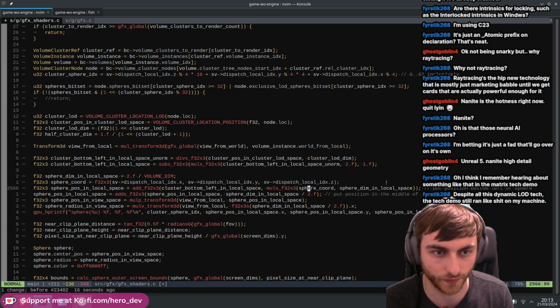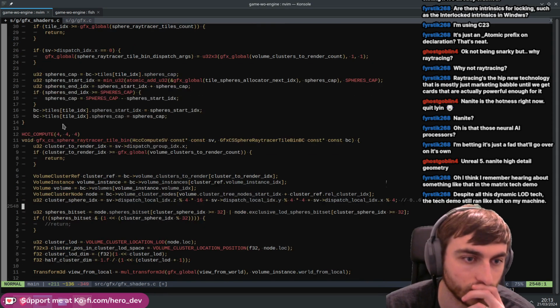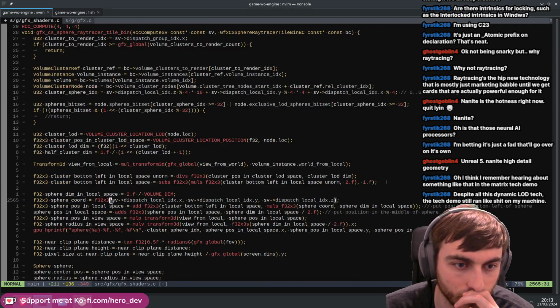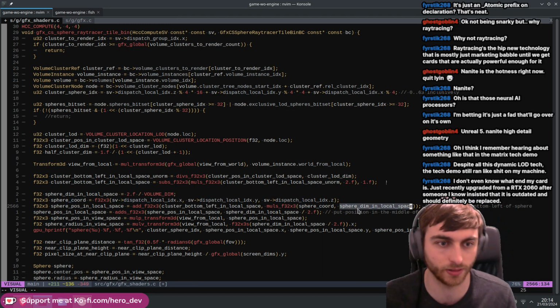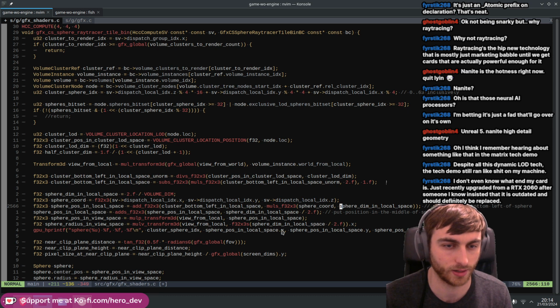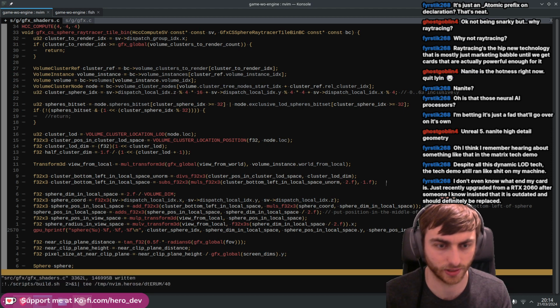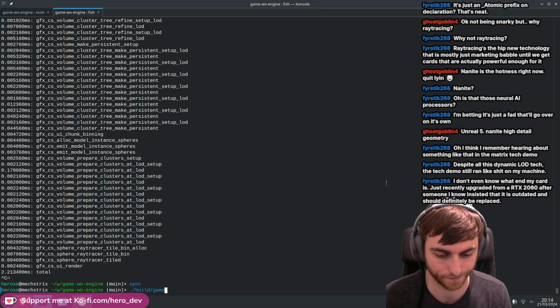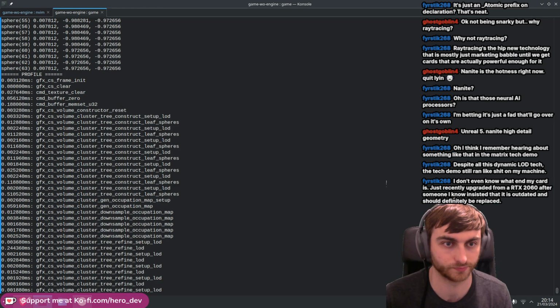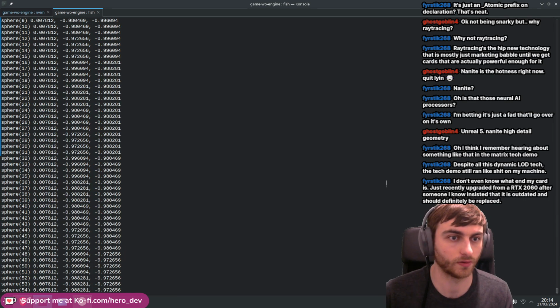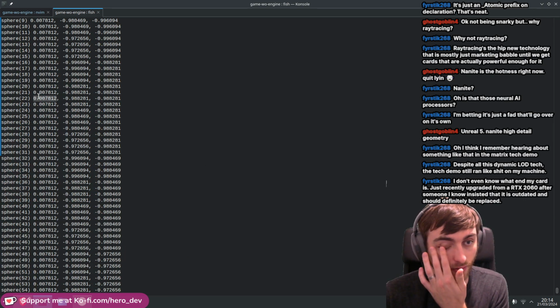So it's sphere coord. That is literally 0 to 3 inclusively. Then this sphere dim in local space, I think that is what could be, well, it must be the problem. Anything that's left over, that's in the x coordinate. So there's the offset in.